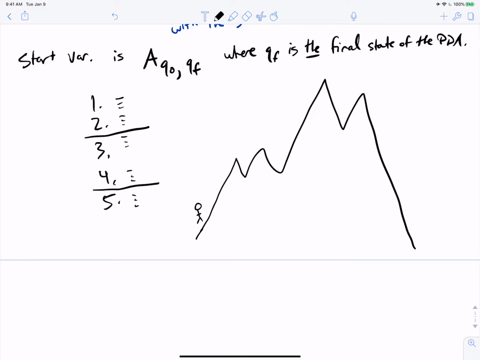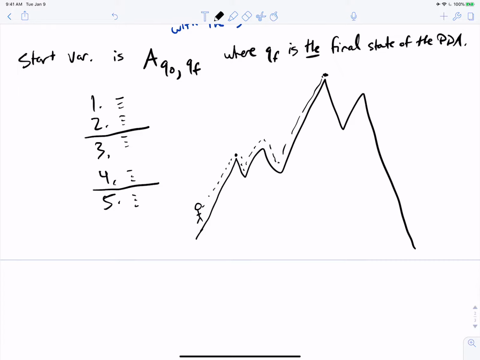And what might happen before we get to the summit? We might hit a peak, so we might go up here. But we're trying to get to the tallest summit. What happens in this example? Well, I got to go down a little bit, right? Then I come back up and then come back down a few times, and then eventually I'll get to the summit.